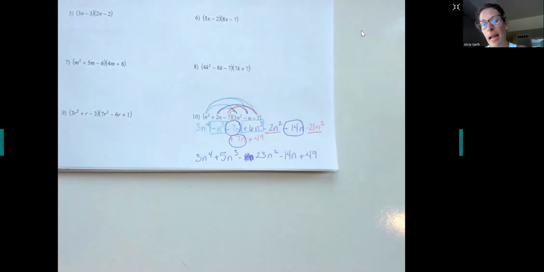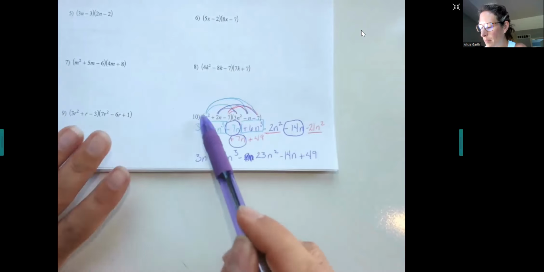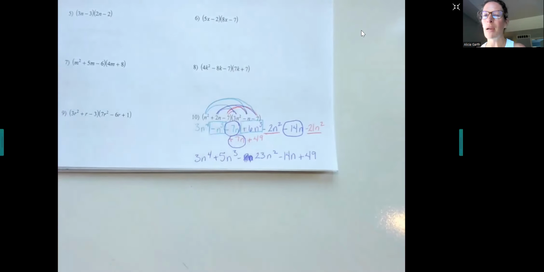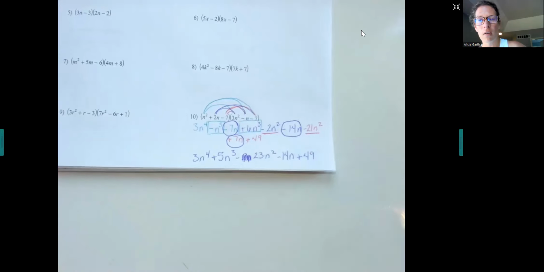So when you're doing these, I highly recommend doing what I call the rainbow, where I'm distributing it and writing it down right away so that I can recognize that I've done it. I also recommend that you're putting boxes, circles, underlines, something like that around it, different colors, so that you can see what you have to add together. Because when you do that, then your brain doesn't accidentally forget something. Because had I not done that, I actually was almost going to forget that negative 14n. And I would have said there was no n's.